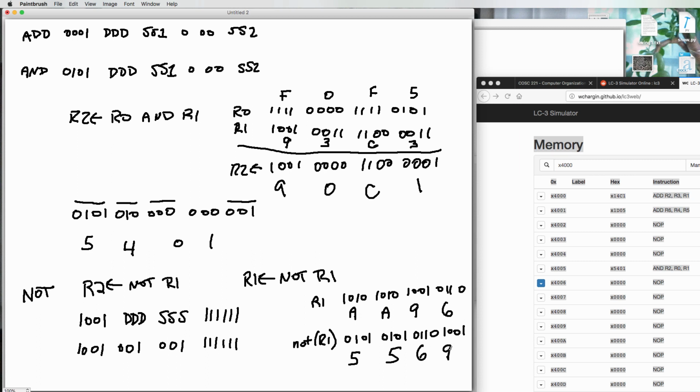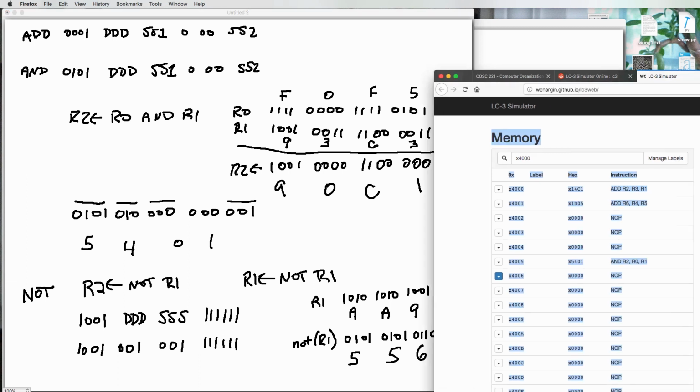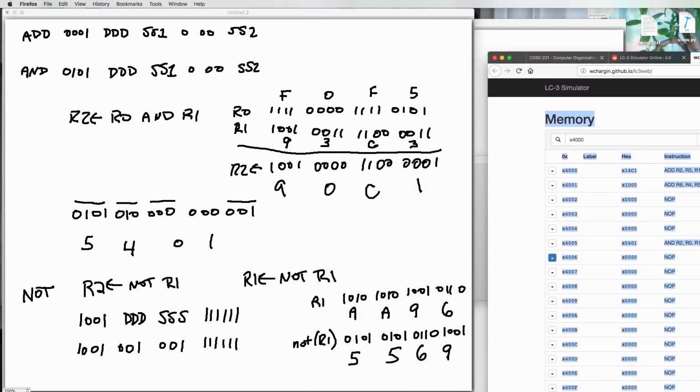Okay, so let's go ahead and watch that work, just because we want to believe everything that we see. First of all, we have to come back over here. This would be a 9. I'm working in hex now. The actual instruction: 0, 0, 1, 0 would be a 2. Then I'd have a 0, 0, 1, 1 would be a 7, and then an F. I'm just converting the binary into hex, so it's 927F.